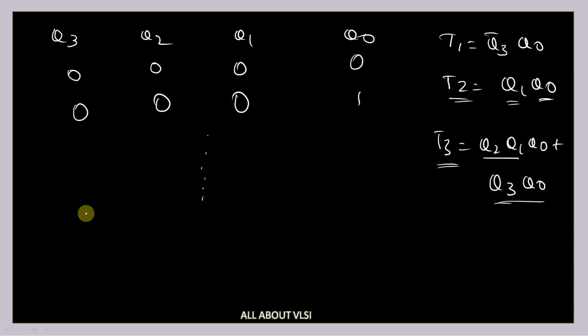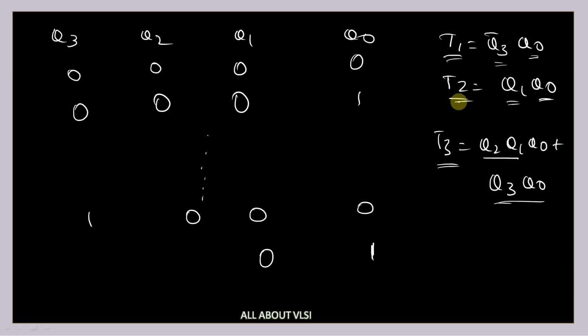So like this, let us go up to 8. Okay, let's say we have reached up to 8. Now what will be the next value? Q0 will be equal to 1 because T0 is always 1. Coming to Q1, Q1 is nothing but T1. We should check for T1. T1, we can see Q3 bar. Q3 bar is 1 and Q0 is equal to 1. So T1 is equal to 1. So Q1 will be equal to 1. Q3 bar means Q3 is equal to 1, so it will be equal to 0. So obviously T1 is equal to 0. Q1 is also equal to 0.